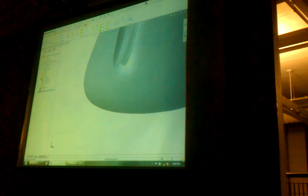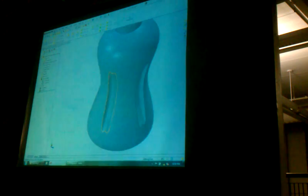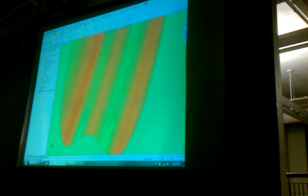So pretty much you can't really design the way you want it. You'll just have to compromise. No, see there, it works fine now, so that's all it was. You design how you want, you just have to build it in a slightly different way. But you understand what I mean? So the curvature, there's actually a way you can show this. Let me just show this. If you go to View, Display Curvature, when you hover over, it shows you exactly what the curvature radius is of that surface.